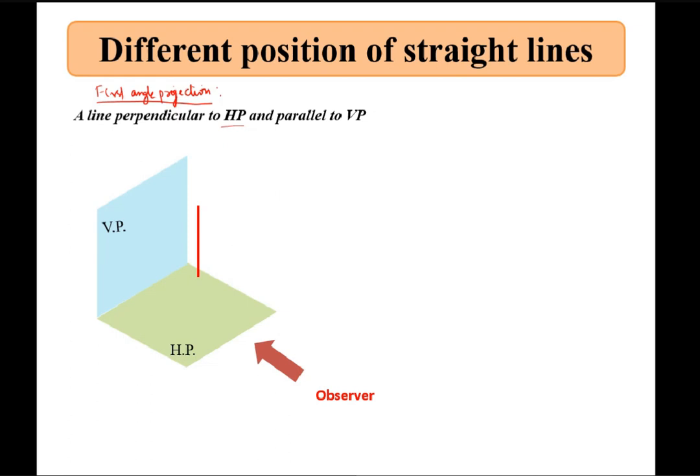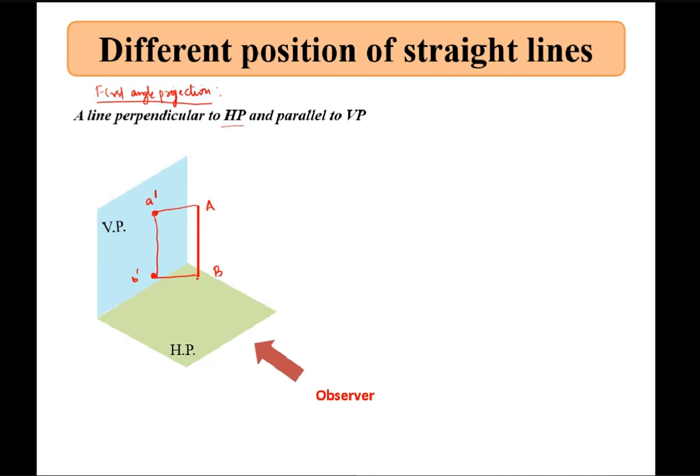See, this is the orientation where you have a straight line which is perpendicular to the horizontal plane and it is parallel to VP. So now if I project it, this will be one straight line, right? Say this is line AB. So here you have one point striking the vertical plane. Here you have another point striking the vertical plane, correct? This will be A dash and this will be B dash, and I join it by a straight line.